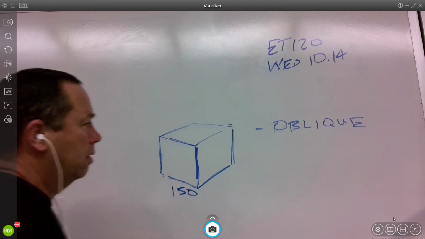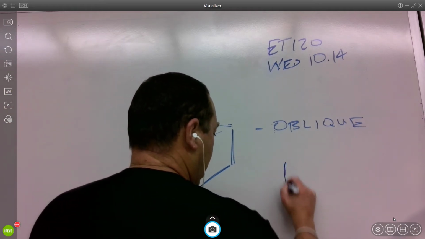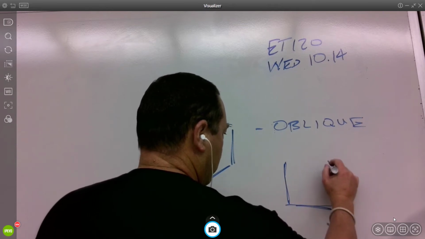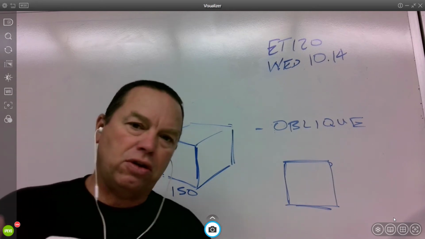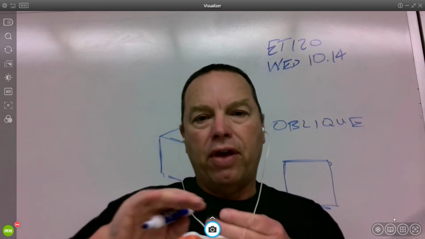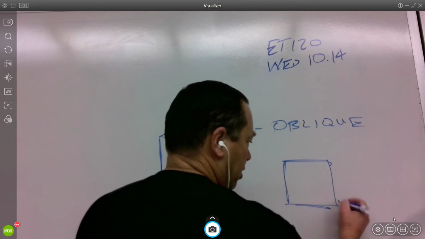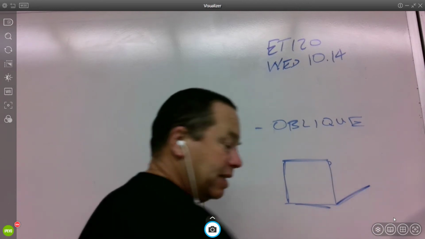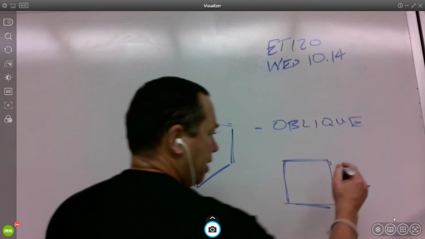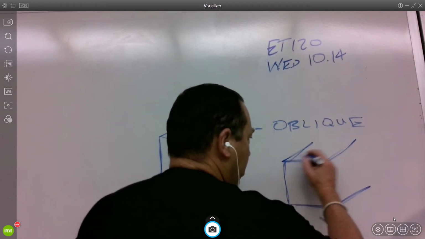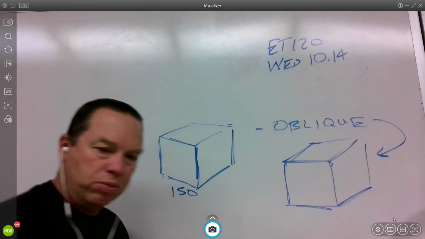ISO. Now, oblique uses a flat front, which everyone got just fine. It starts with a flat front, so it's like drawing your front view, right? Then off at an angle. And you can change the angle as you need. You can make it flat or you can make it steep. But the depth of the object gets an angle to it, and it gets it consistently throughout the object. So this would be oblique.